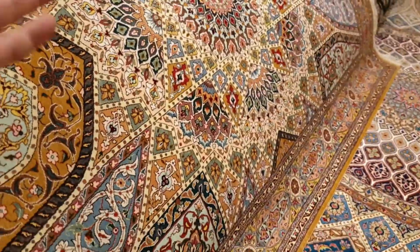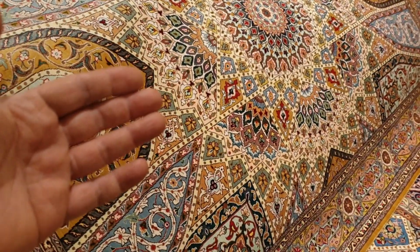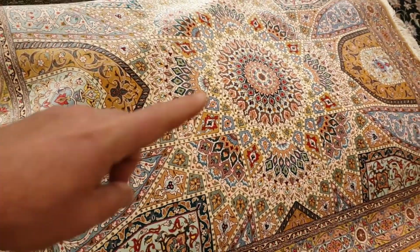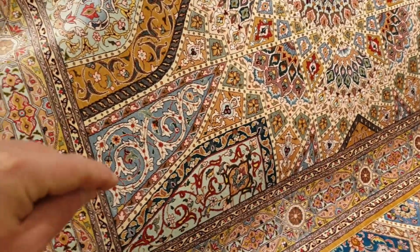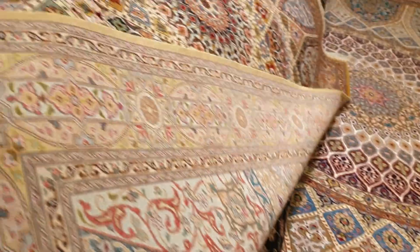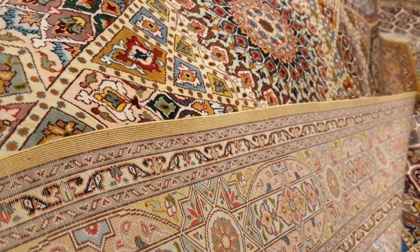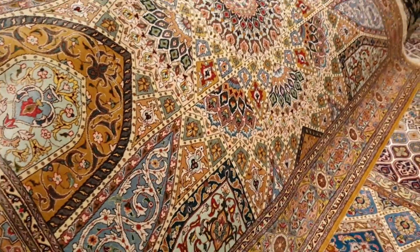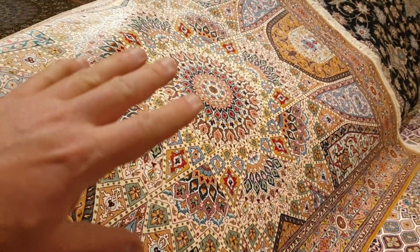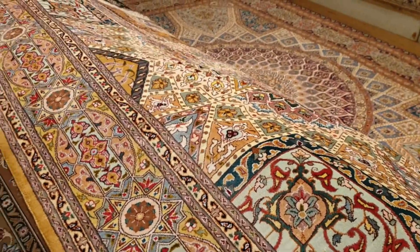This is a Tabriz rug that has 450 knots per square inch, which doesn't sound like much. But when you look at the fact that it is pure silk and it has that absolutely gorgeous design, it's the fact that it's an actual pure silk Tabriz rug and not a Gombad rug, with the quality of the workmanship of a Tabriz. This is what makes these very hard to find. These pure silk Tabriz rugs are extremely rare. Like I said, in our entire warehouse, this is the only piece that we have at the moment. And we have hundreds of Tabriz rugs.